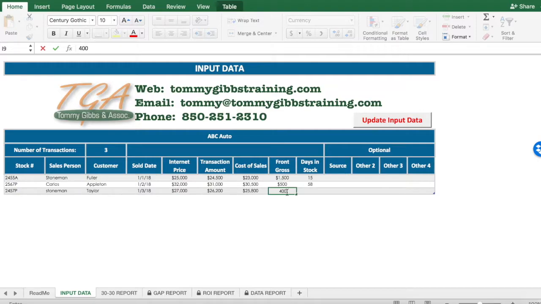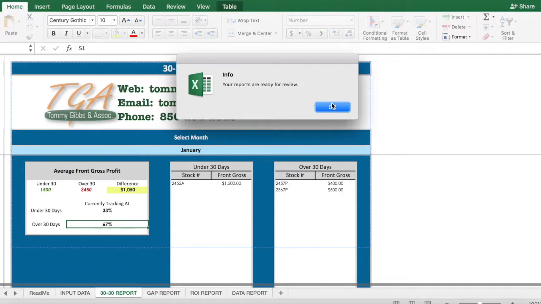But if you wanted to include F&I, you could, but you'd have to increase the sweet spot substantially, meaning the focus of the goal that we're trying to get to in terms of a return on investment once we get to that tab, and I'll show you in a second, is 110%. If you included F&I, you'd have to more than double that. And then in this particular example, when we tab over to the next one, it says days in stock. So we're going to say we had this car, how about 51 days for grins and giggles. Now, once you enter this here, and if you had other deals you wanted to enter, that would be fine. You hit update input data, and automatically it's going to update everything for you.